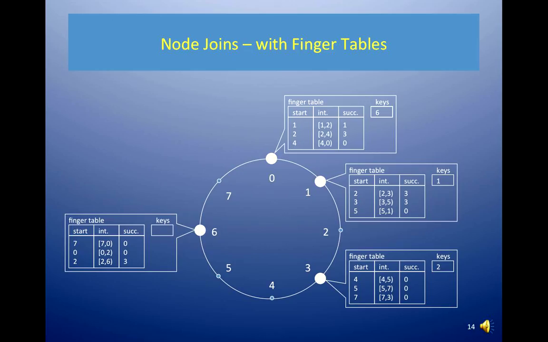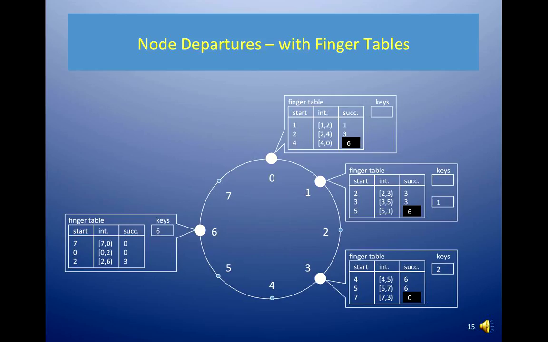Once it loads its finger table, it makes a call to each node that it has in the finger table, and then it updates the keys of those tables. The key shuffling happens as we have seen, and each finger table's data is also updated. So this is how it affects. And when a node departs from the system, the same thing happens: key shuffling. Key 1 moves to node 3, and then the finger table gets updated.